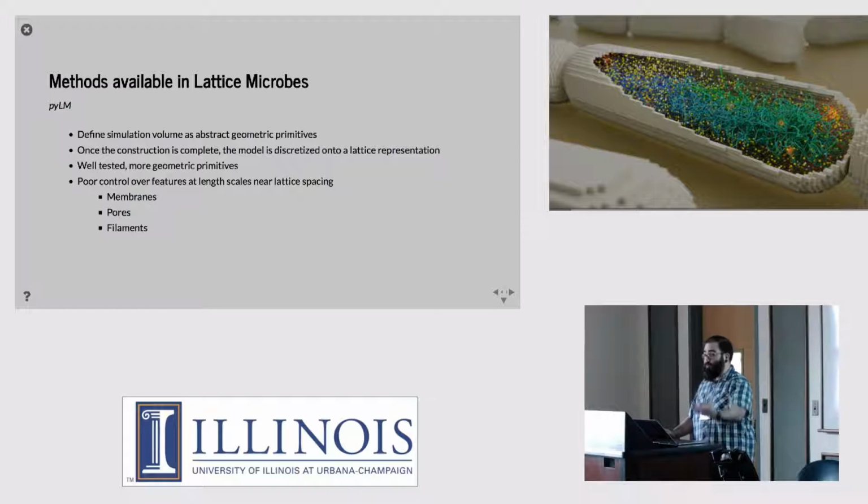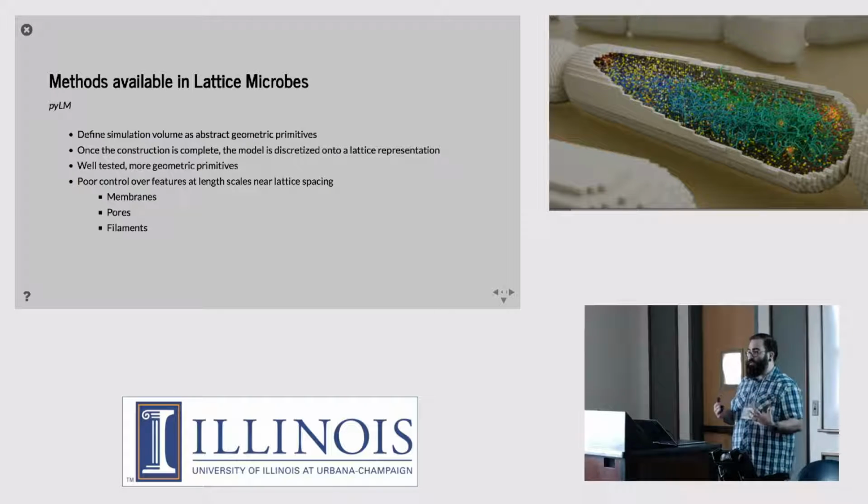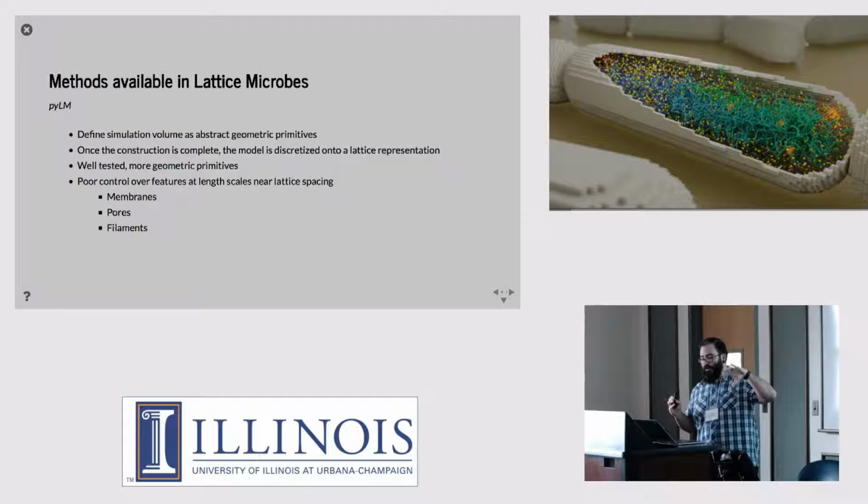I think Mike showed that pretty nicely in his talk. This is more of a practical talk, so I'm going to show you exactly how to do it instead of just giving you an idea. He gave the commands, he did a nice job. With PyLM, once you have constructed your representation of the geometry in terms of these abstract objects, the code will then project that onto a discrete lattice.